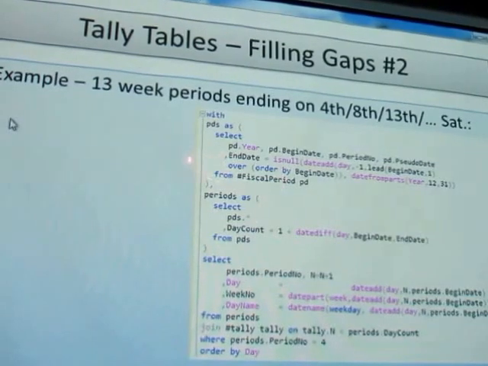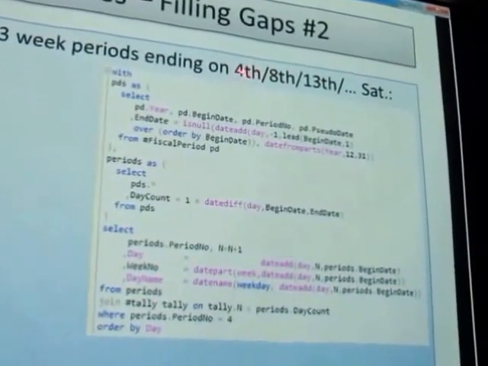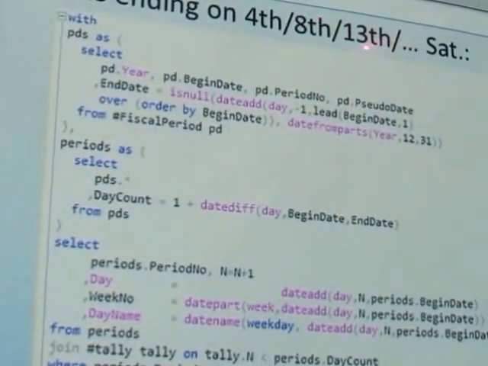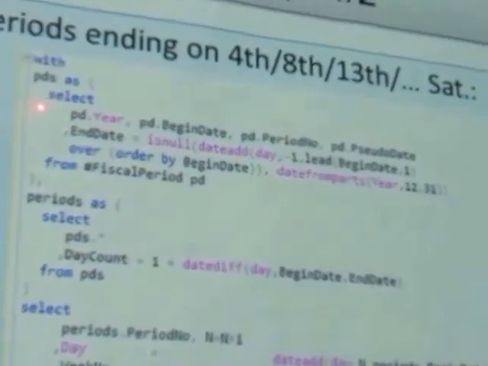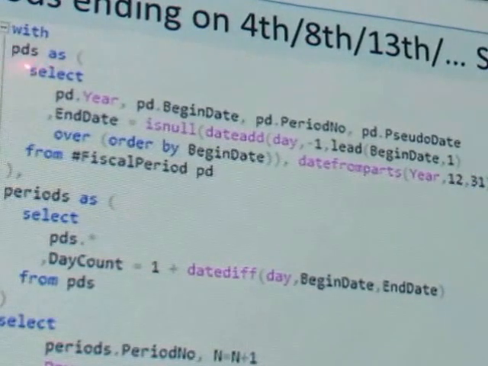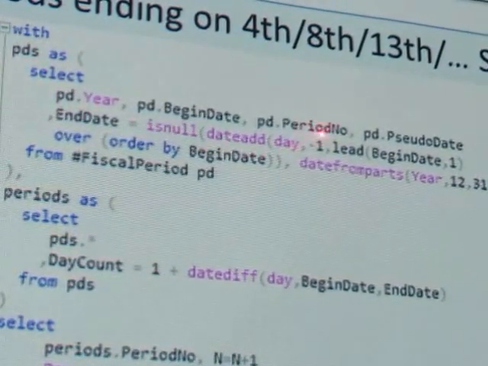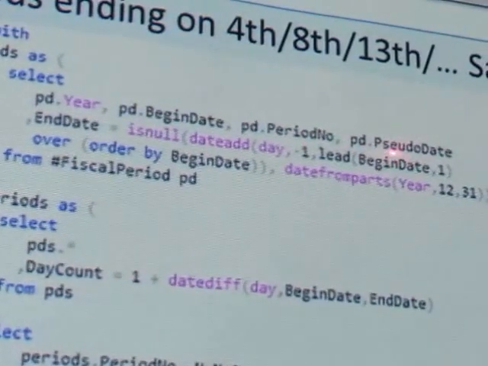So the company that I was working for until January used 13-week periods ending on the 4th, 8th, 13th, 17th, 21st, and 26th week. Here we can go through quickly. With the periods, we're getting the period number in the year, the begin date, and a pseudo date.